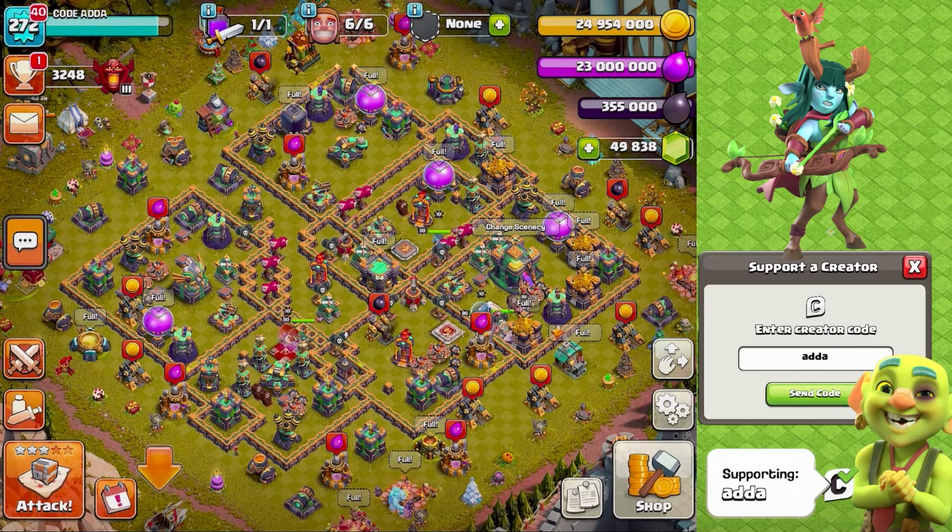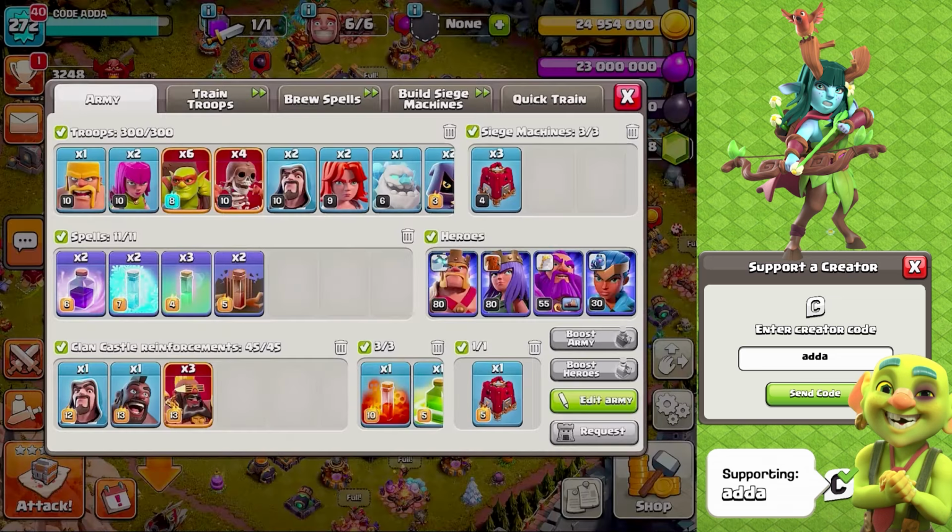In today's video, I will share a strategy at Town Hall 14, which is very easy to use and you can three-star any Town Hall 14 with ease. Now guys, before I share some attacks, I want to share the army and the army composition I am using in this particular strategy.